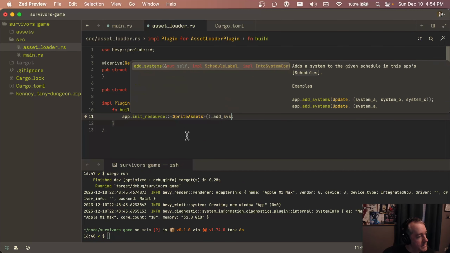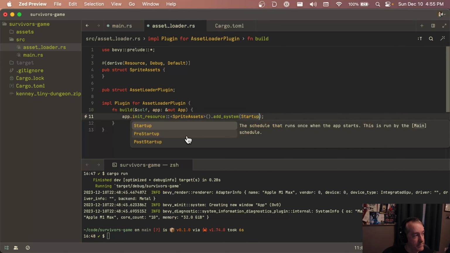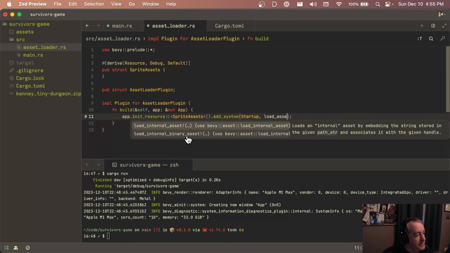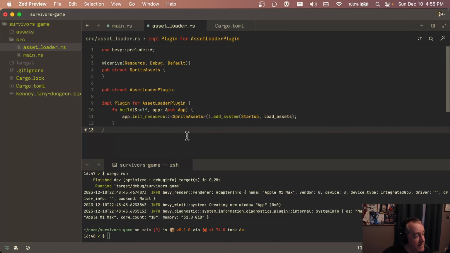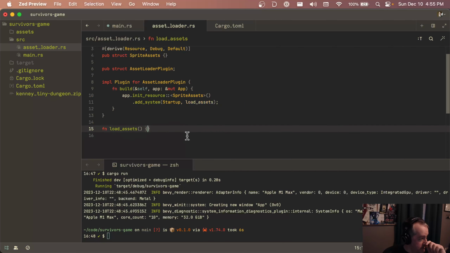Add systems. One thing you may notice here is that unlike the code that we were doing in the Tree-Sitter NIF, there's a lot of stuff that just happens automatically, and this doesn't do anything for now.